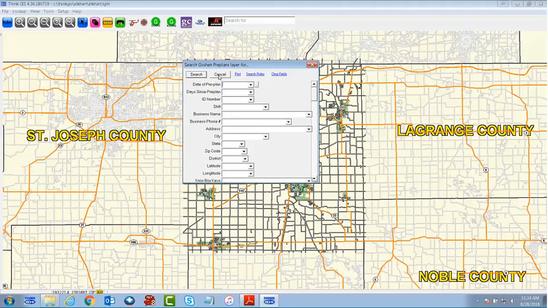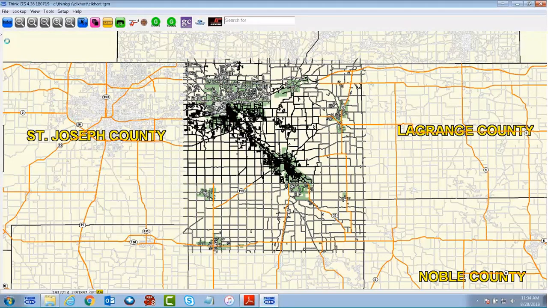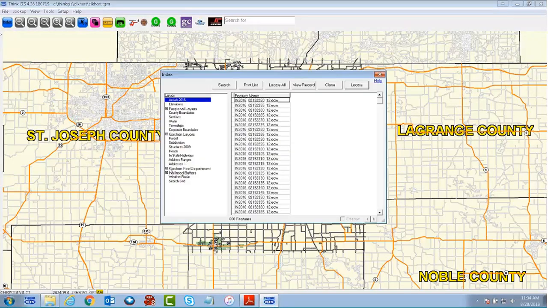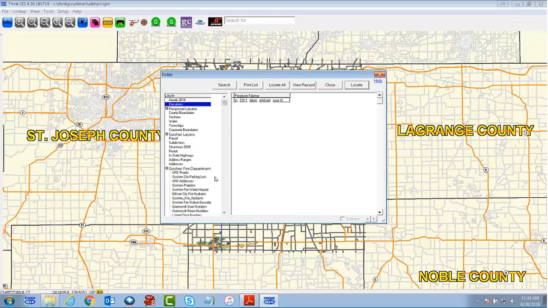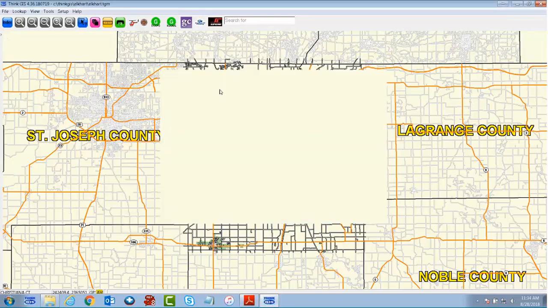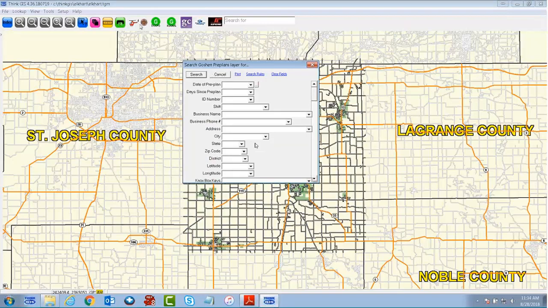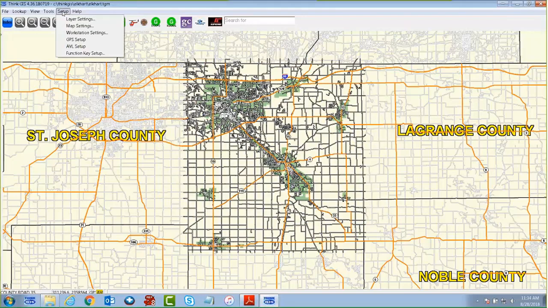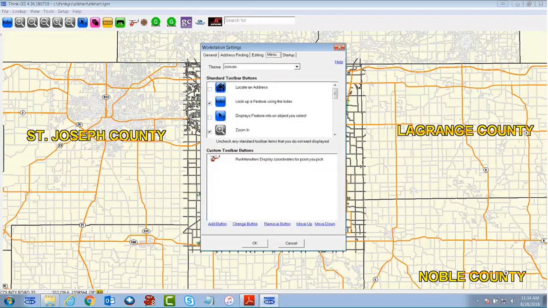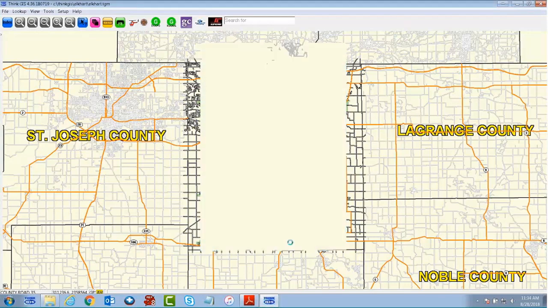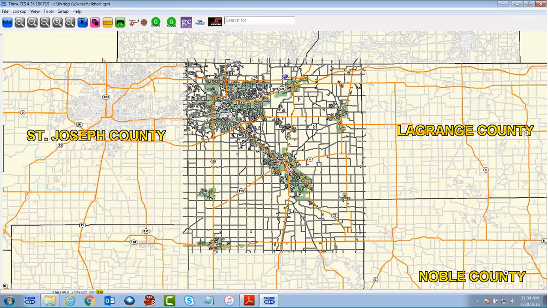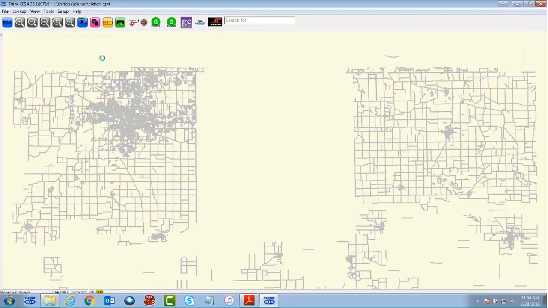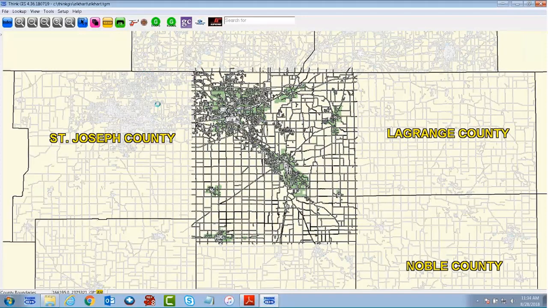Just for you guys watching at home, the way this is set up: if I were to go into the index and choose that pre-plans layer, Goshen pre-plans, and hit the search button, it's the exact same as if I just click on this button right here. And that is set up in your menu. So if I go to my setup, workstation settings, menu, I can see, oh no, this one's set up in the layer, isn't it? I'm sorry. Yep, I forgot that. I think I did that at the Indiana conference too. I'll show you guys how that's set up in just a moment. That's actually tied into the layer itself.